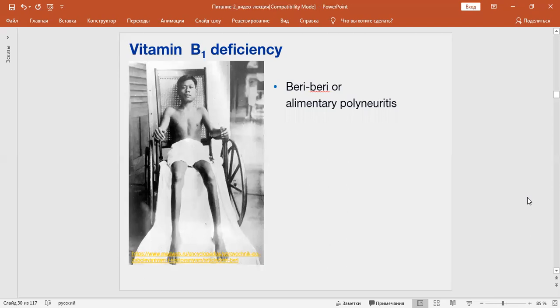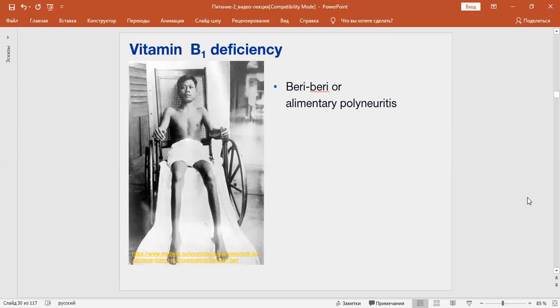There are two main forms of beriberi, wet and dry. Wet form mainly affects the cardiovascular system. It causes poor blood circulation and fluid accumulation in tissue. It may be myocardial dystrophy of the right heart, followed by the development of right ventricular failure and severe edema syndrome. Dry form primarily affects the peripheral nervous system. It leads to nervous degeneration.